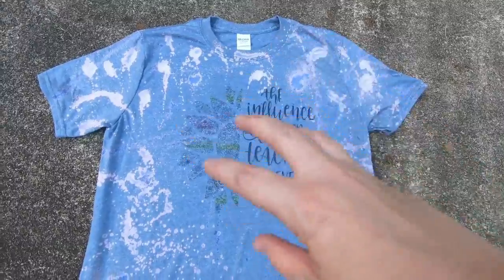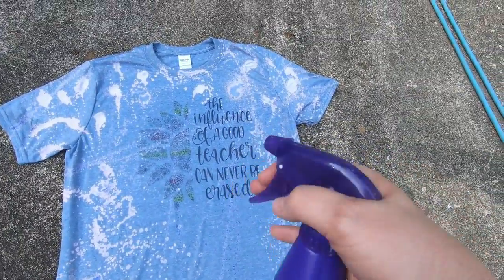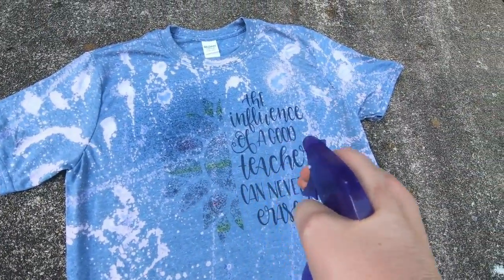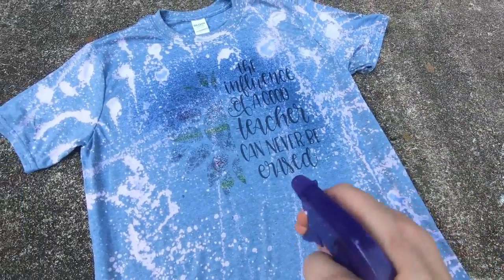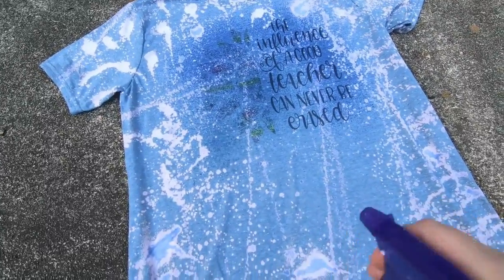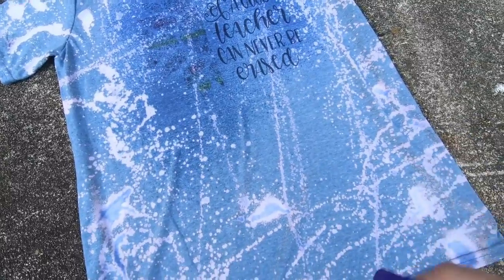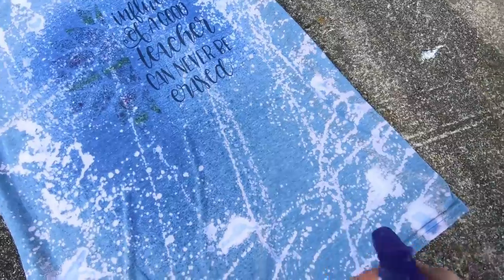Now what I'm going to do is work from here, splattering out a little bit. With it twisted in, it's more of a mist. So I'm just going to lightly mist going around. You can do as much or as little as you want to get different effects, and you can start slower, which is what I'm going to do with this one, and then add more as I want to. So it's going to be a more faded out look. You can see how lightly I'm spraying that.